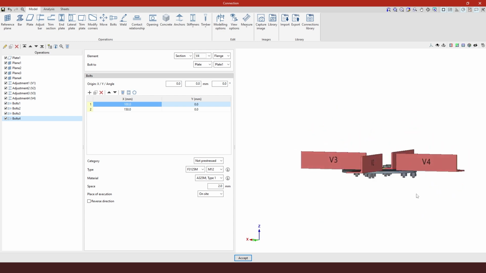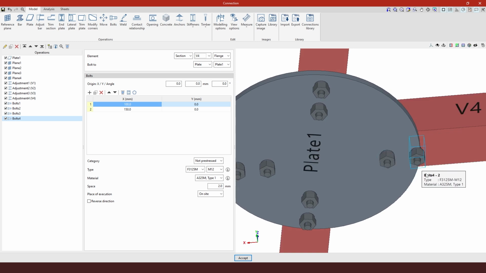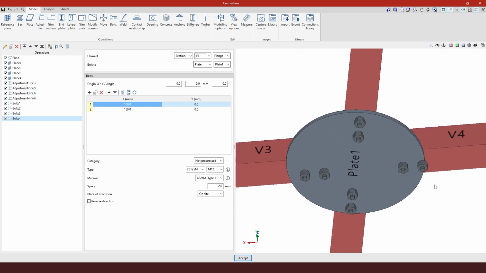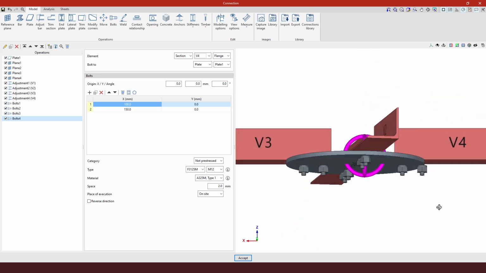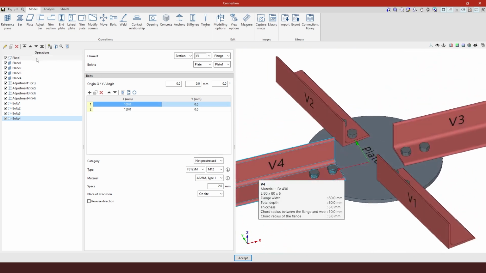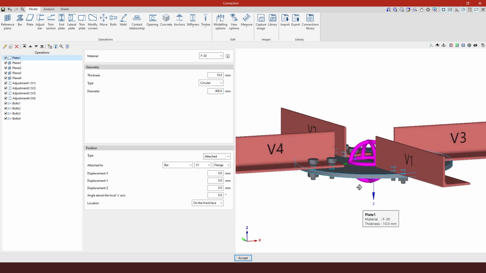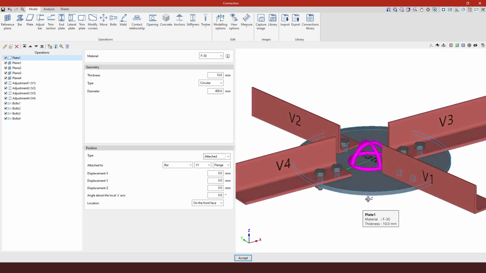And now we have them all bolted. Maybe see for V4 that didn't work. We have two options. We can either make the plate bigger or change the separation of the bolts. I'm going to choose making this plate a little bigger, and that way we can make sure that these are okay.